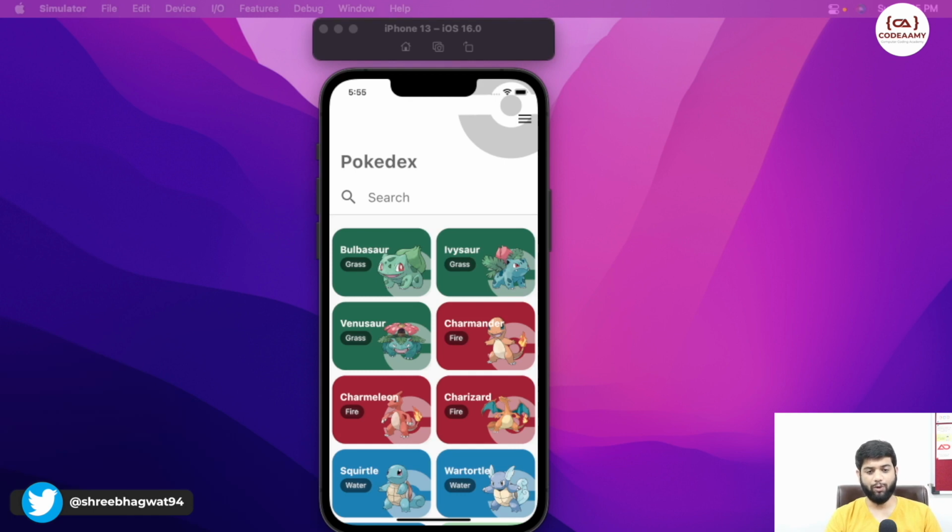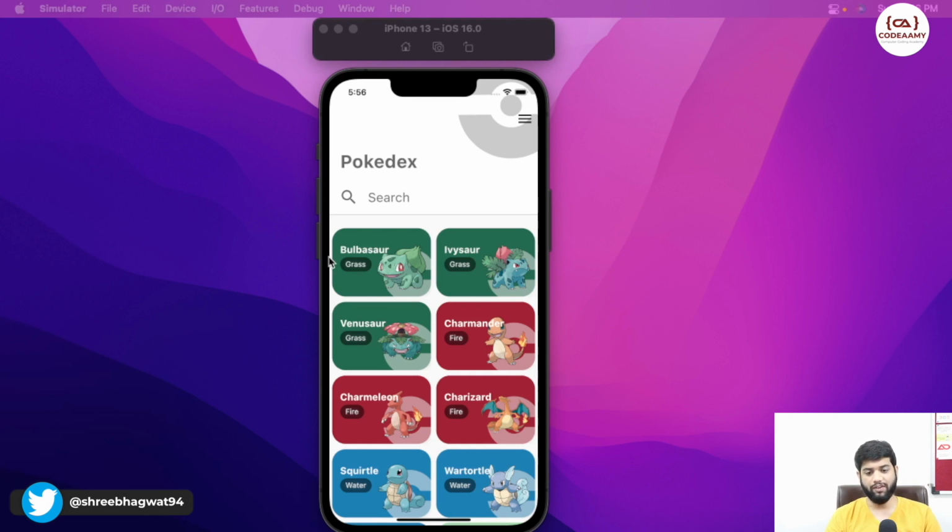In today's episode, we are going to create a new application called the Pokedex Application. I know I've already created this, but this is an updated version of the Pokedex Application. We are going to fetch the Pokemon data with an API HTTP request that we make. And here's the demo of this application that I have in front of you.